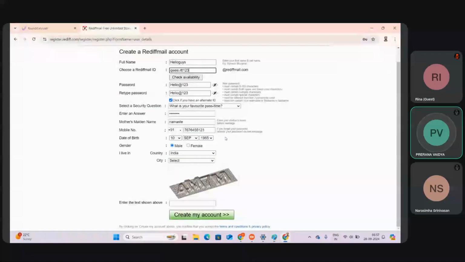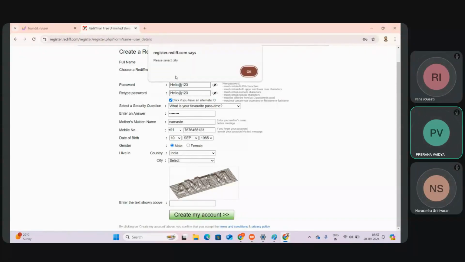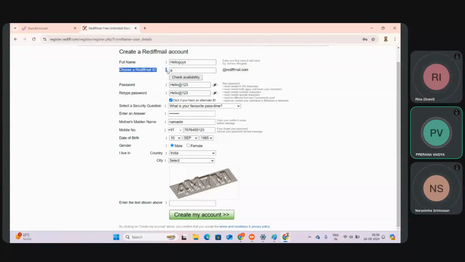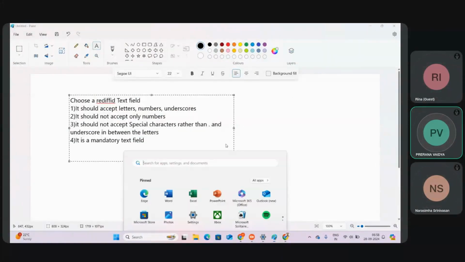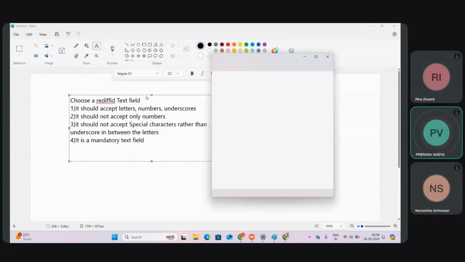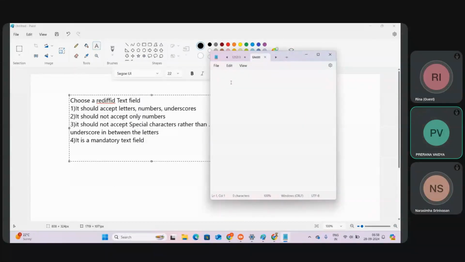So let me check what will be the minimum. Okay, it is accepting 1. Thirty. 30.